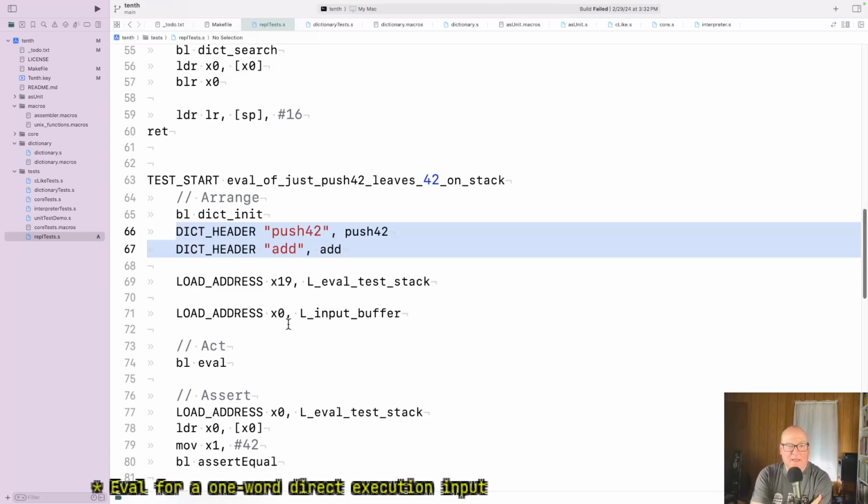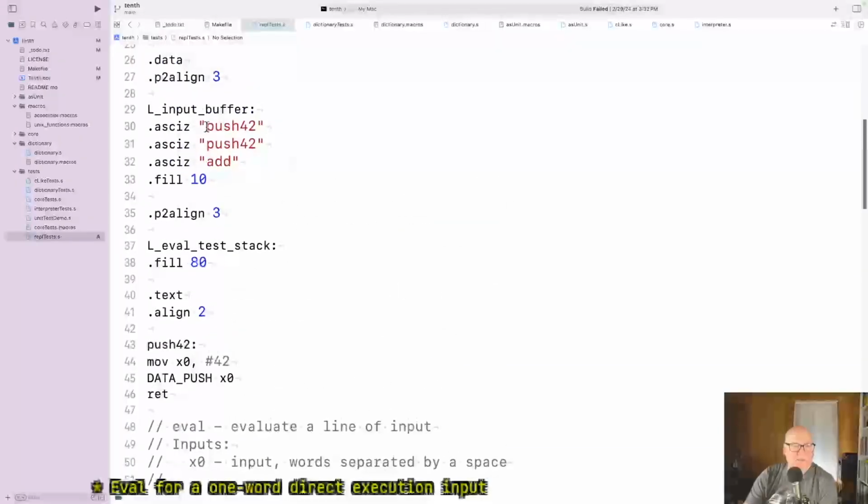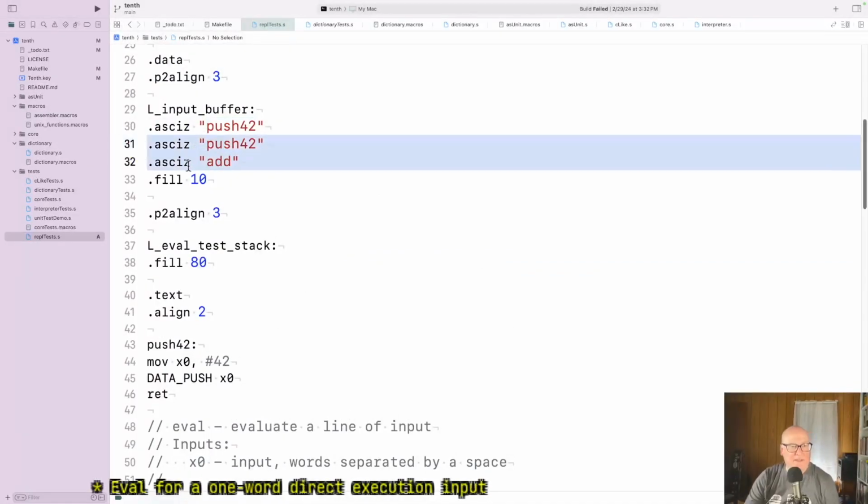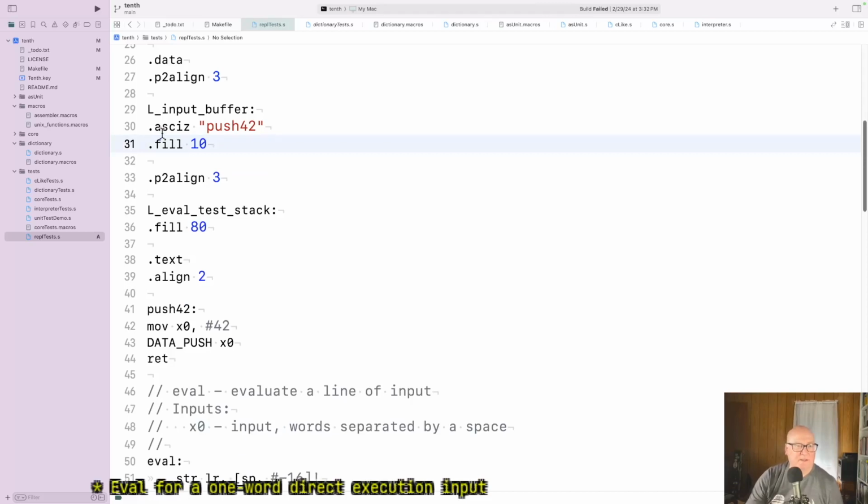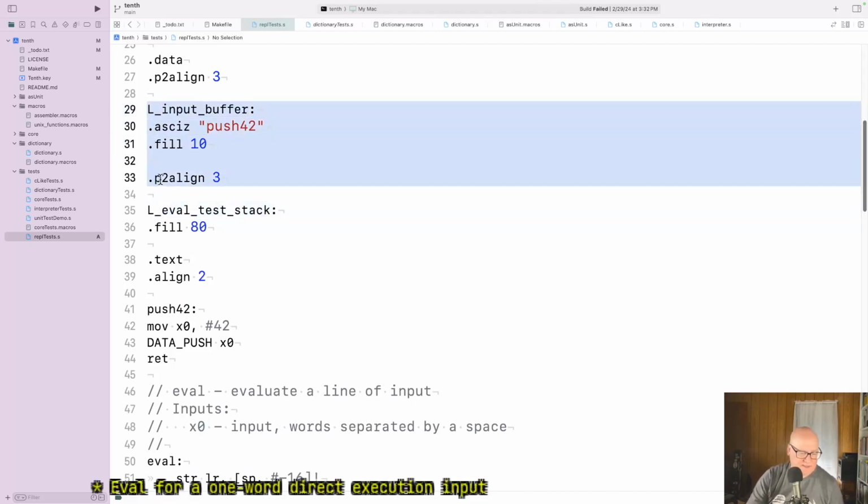Is that us? Okay, so if you just execute one word, no, I think I want to make a separate case here. Test stack is fine.